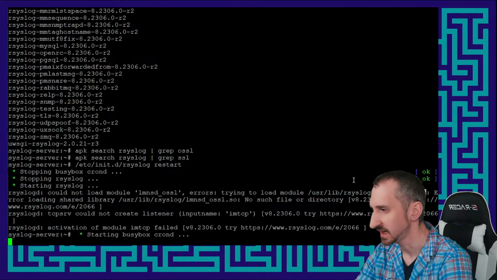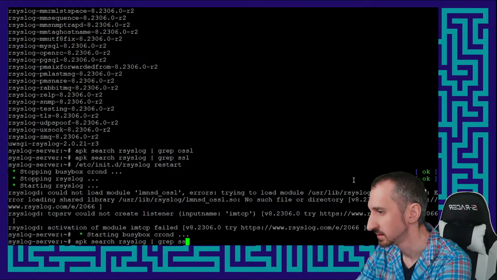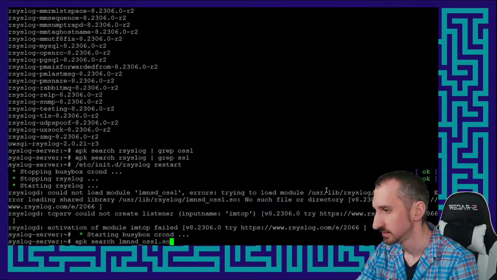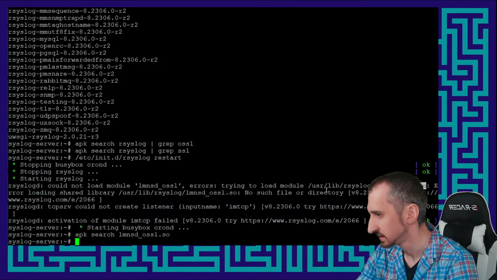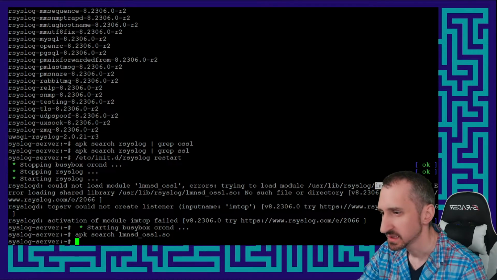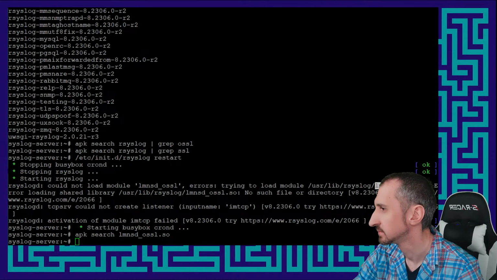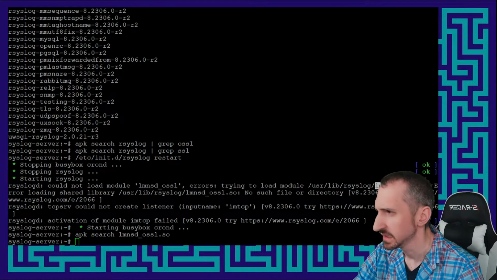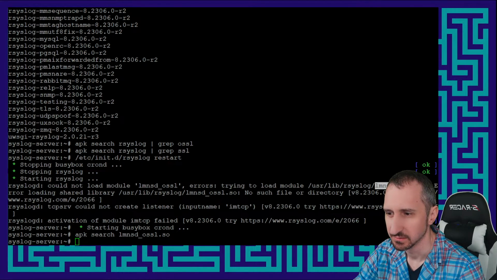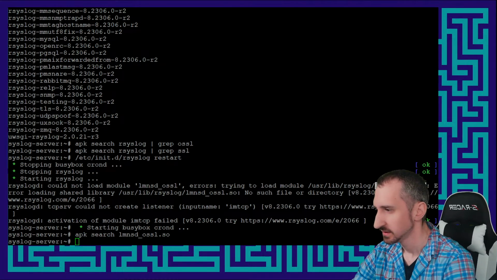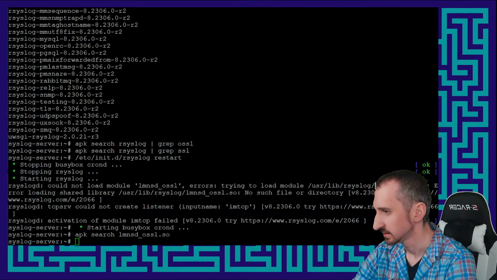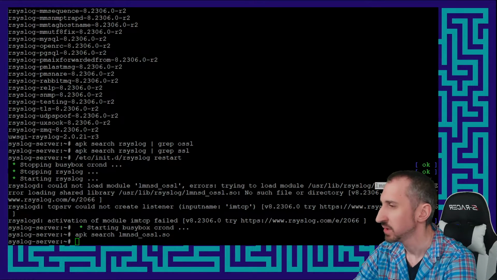So let's just copy this file and do the same search. It doesn't look like it has it. So let me see if there's a way to get that. Yeah, it does want us to use GTLS. So that is annoying. But we need to stay with the example that we had previously.